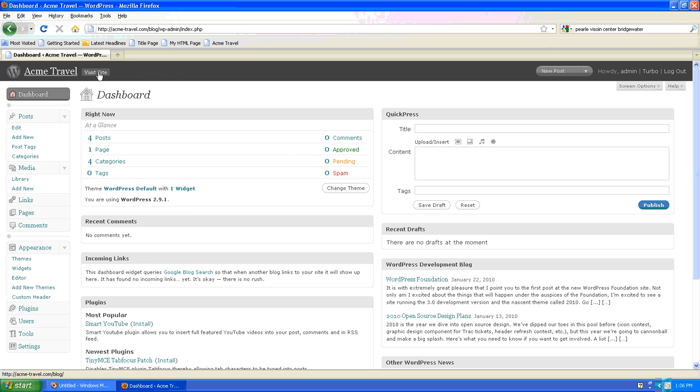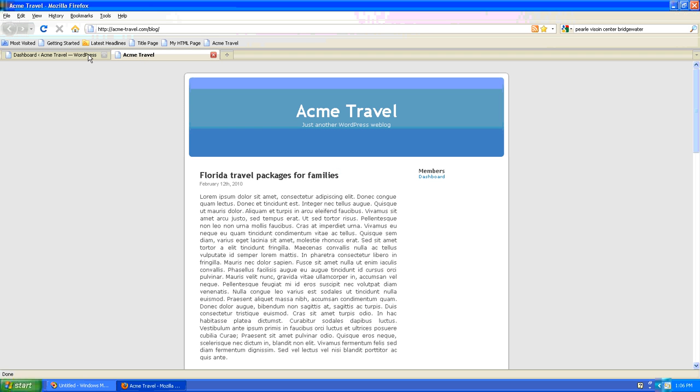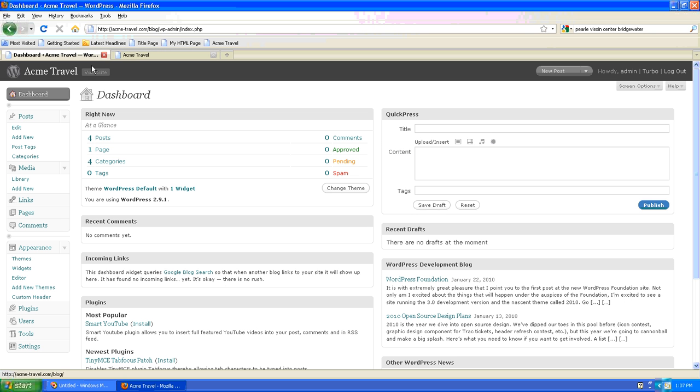I'll click the View Site button and open that in a new tab so that we've got a view of our blog to go back to see our changes. Things still look the same. There's no search component there. So to add the search component, we want to look for the Appearance group, and below Appearance we'll click Widgets.